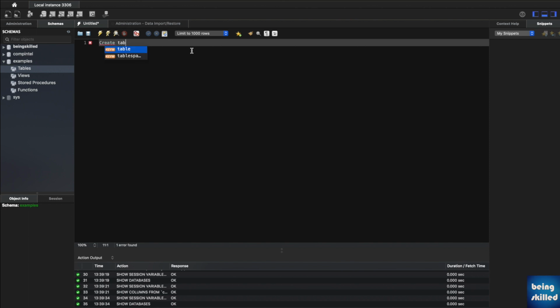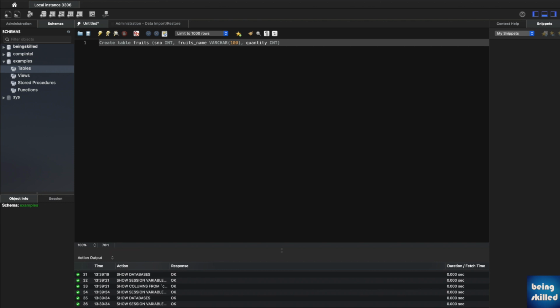So create table, and the table name would be, for example, fruits, and then SNO, which would be the serial number, and its type would be int, and then fruits name, and then its data type, which would be varchar, and we can have the length 100, and then we will be having quantity, which would again be int. You don't have to define the length for the int data type. This is as per the new specifications of MySQL.